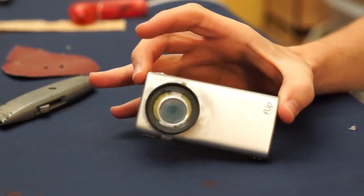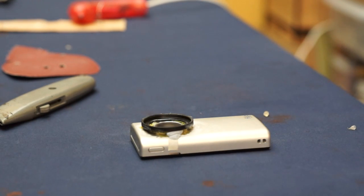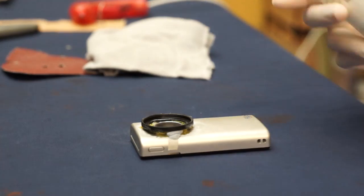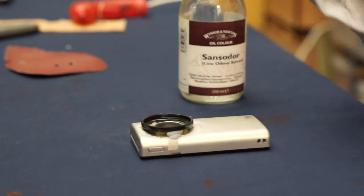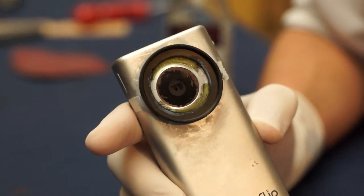Alright, now that pretty much all the main big bits around the edge have been taken off, to clean up the actual side, we're going to just use a cotton cloth or an old shirt or something, and a bit of white spirit that will break down the super glue and the contact adhesive that is left over as residue. Now, I don't want this stuff on my hands, so I'm putting on some gloves. So you get yourself some white spirit, your cloth. I'll give you a before and after now, actually. Let's see. That's how it's looking right now.